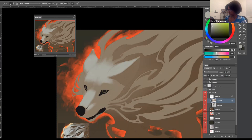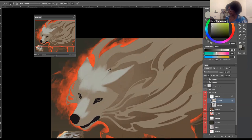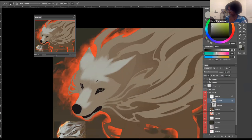Now I start to work thinking of layers, not just the layers from Photoshop, but in terms of layers of values in paintings. So make sure that you keep them very organized. For example, I have this color and value located in here. I want to make sure that both of them are in the right place, and that every single shape, even from the light, is well defined. For example, right here, I'm defining the shape of the eyebrows.